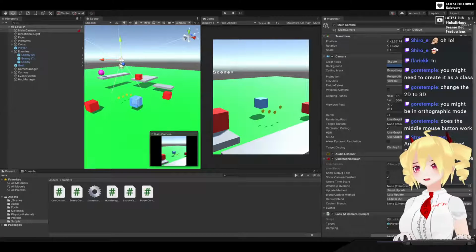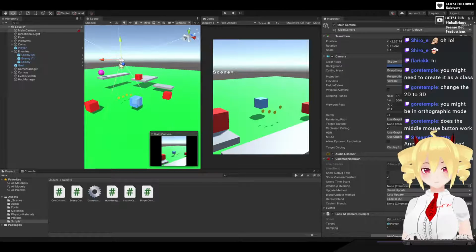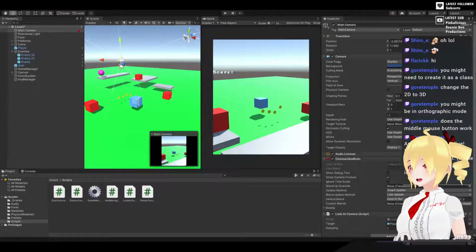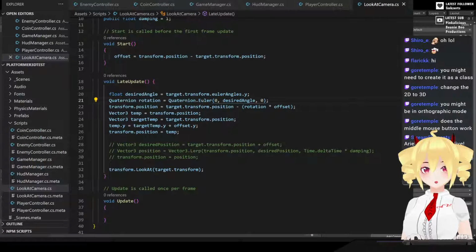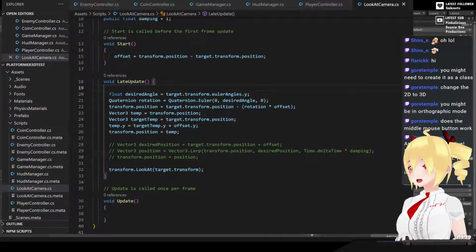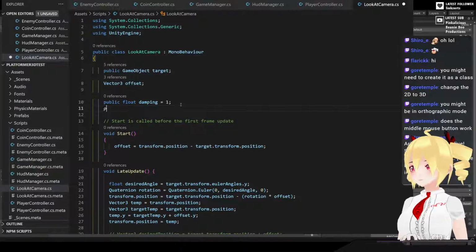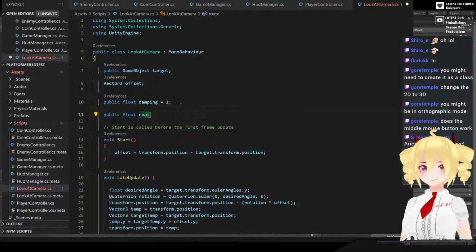Alright, so I would like the rotation to be controlled by the mouse. So let's try doing that. Alright, so we're gonna need a rotate speed.